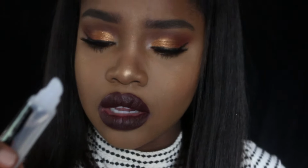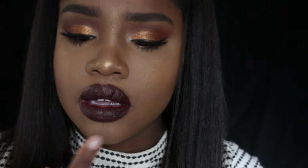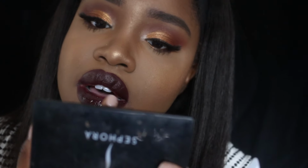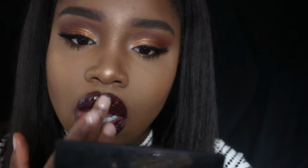So first impression, it's really, really creamy. I like it. The next step is to take the clear vinyl gloss that it came with. And I'm just going to take it on the tip of my finger, just like that. Ooh, it's very... A little bit goes a long way, guys. Ooh, that looks sexy. I think I would wear this out like this, even though I'm not a huge glossy lip girl. But for this, this little gloss Pat put in here, girl, you did that.